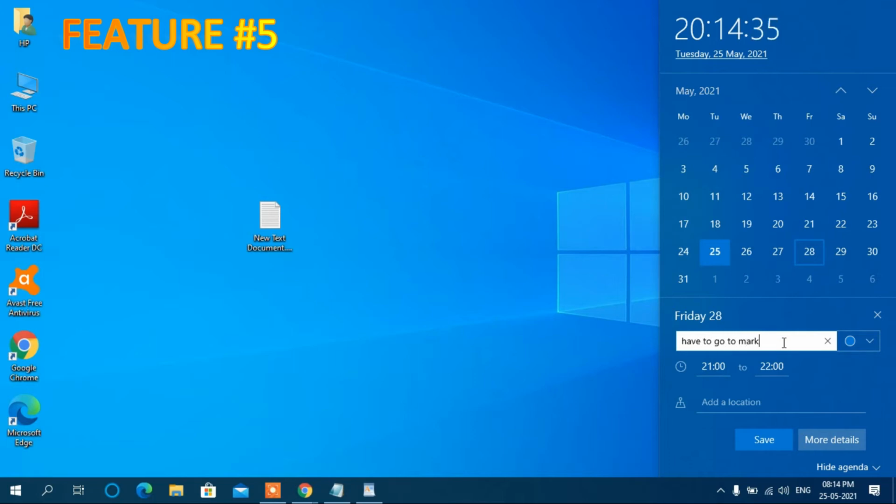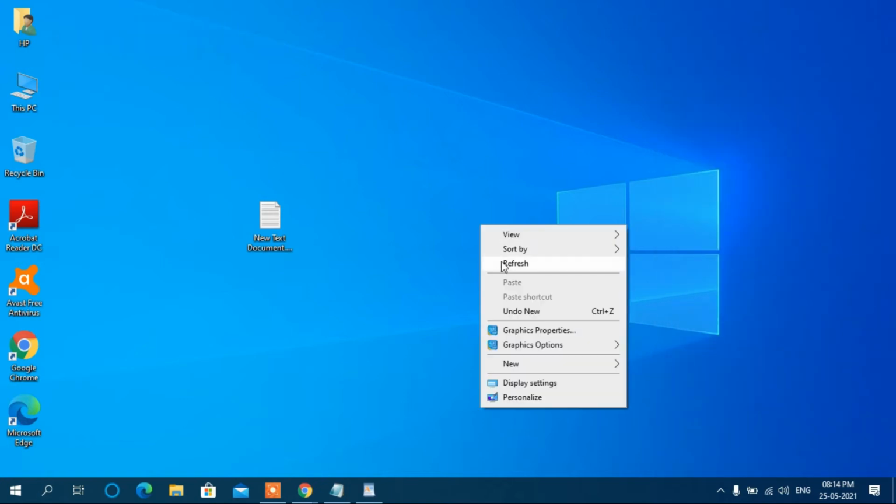Market, and you can change the time and location. This is the best feature of Windows 10 operating system. This was the fifth feature of the Windows operating system.